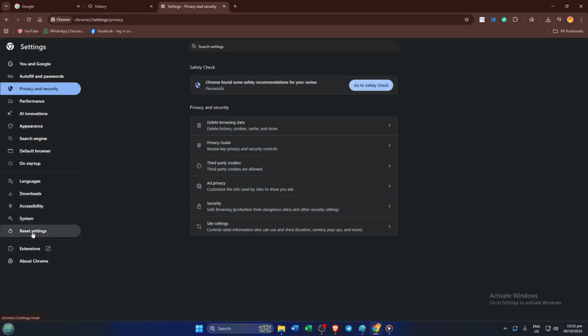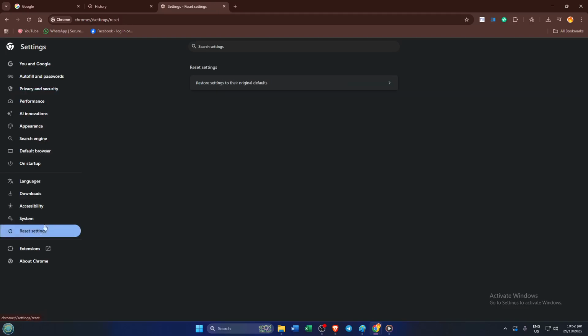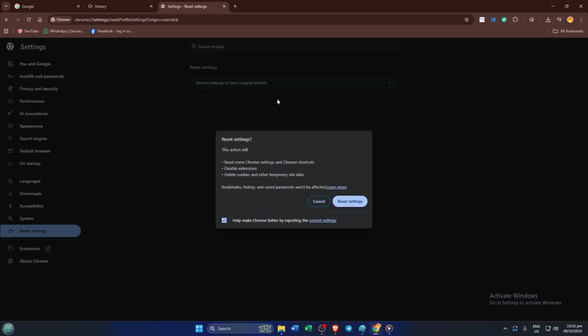Once you've cleared your browsing data, scroll further down in the Chrome Settings menu. You're looking for a section called Reset Settings. If you've never used this before, it's a powerful little option that brings Chrome's configurations back to their original state. Think of it like giving your browser a quick tune-up, just like bringing your car in for regular maintenance. Click on Restore Settings to their original defaults.